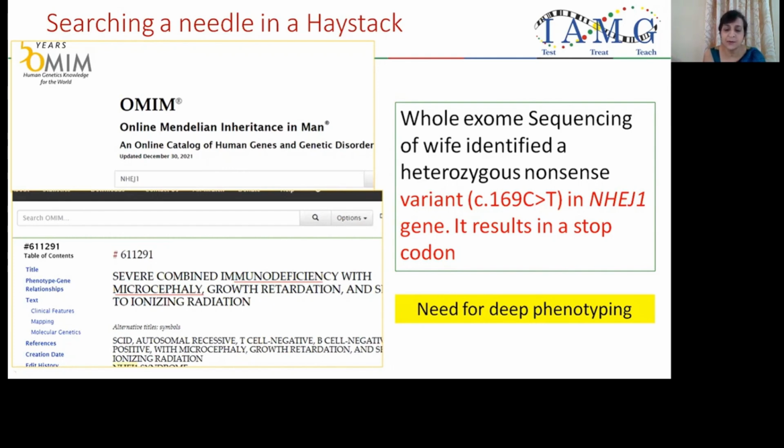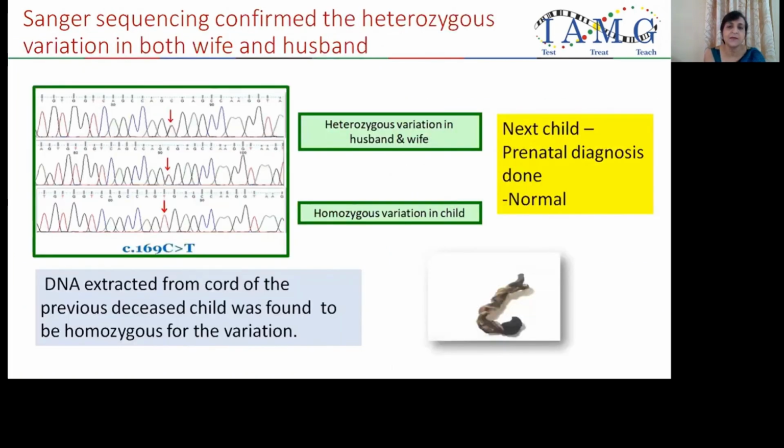And such type of deep phenotyping really helps in interpretation of exome sequencing. Naturally, we told that we can provide now prenatal diagnosis because we know the cause, but there is an issue that because we haven't tested any of the daughters, some possibility of error may be there. And hence, the intelligent husband said that they have a small piece of dried umbilical cord of one of the daughters, and we could extract DNA from that and confirm the sequence variation in homozygous form in that particular daughter.